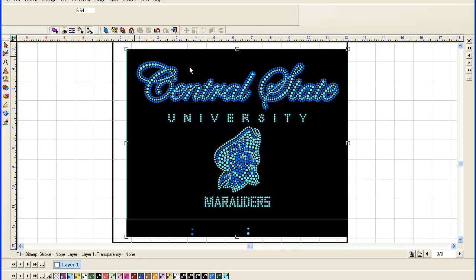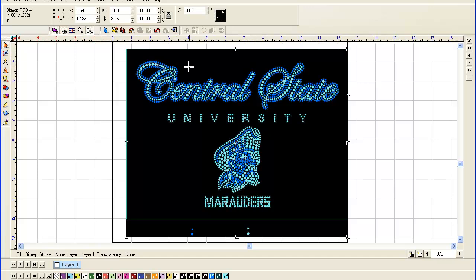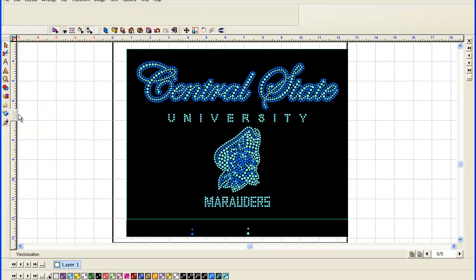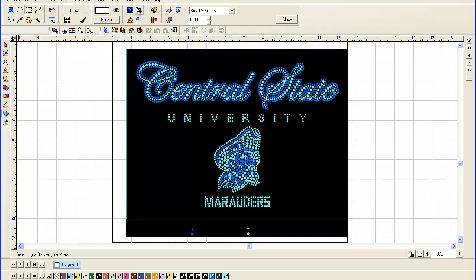You see it changed the colors, but the image is mostly still there. Oh, it's all still there. And now I'm going to go over here and click on the scan tools. I'm going to click on this first one, which is called AccuScan, and that opens up a bunch of scanning tools up here.